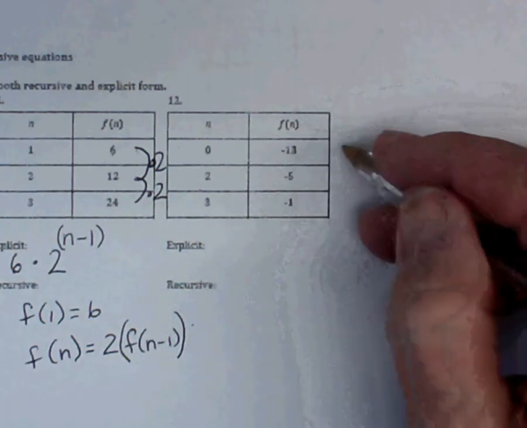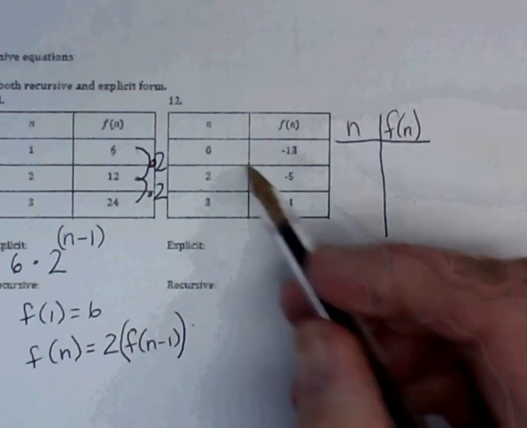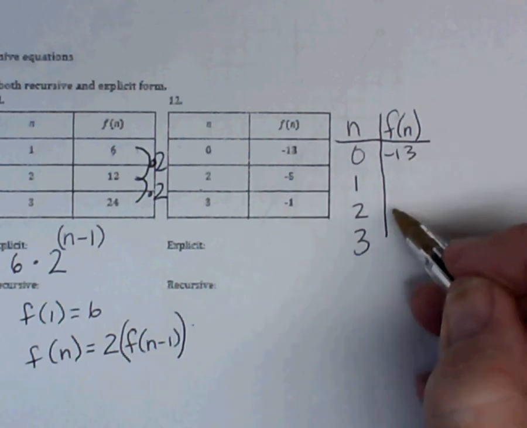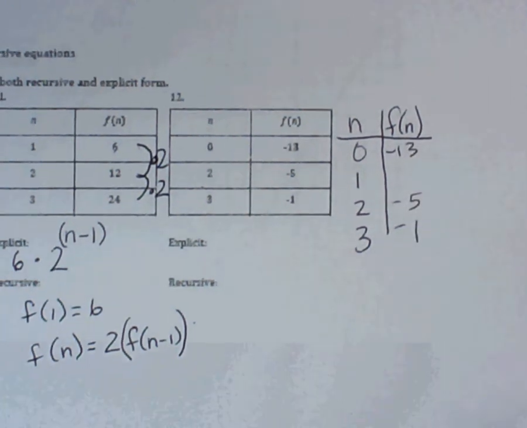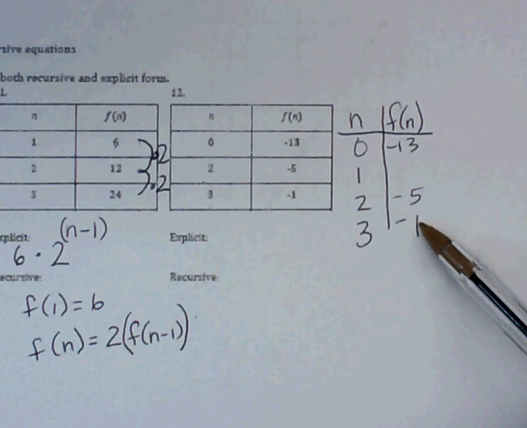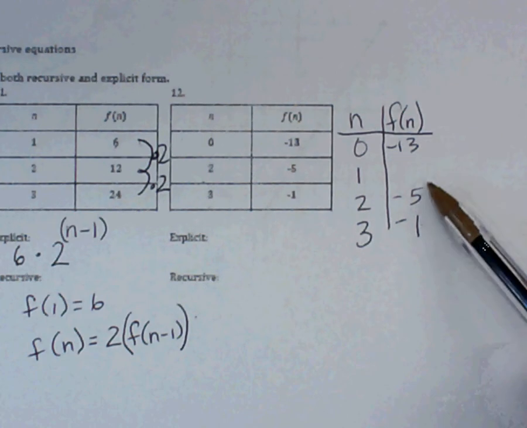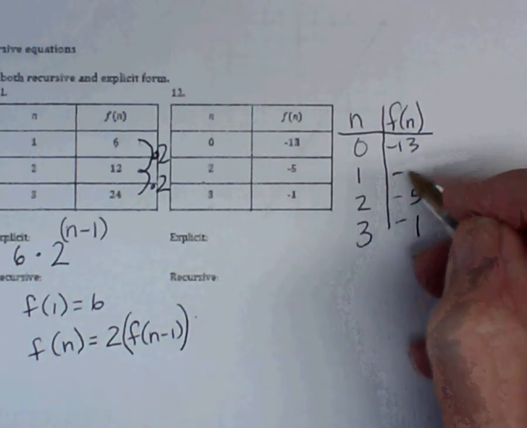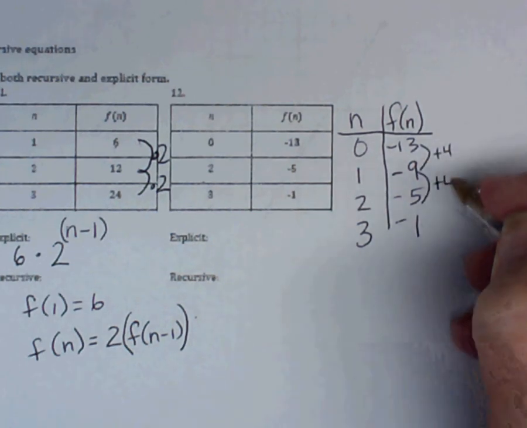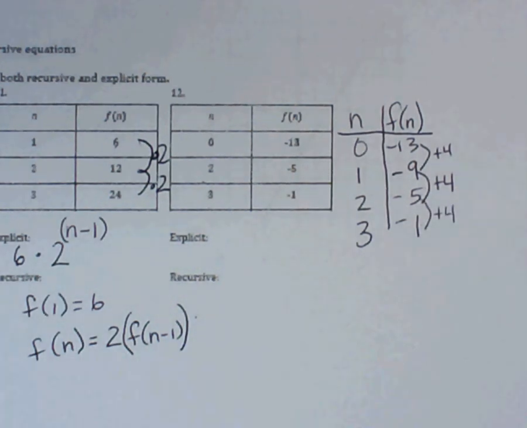So over here. Okay, there's different ways to do this, but I'm going to do it this way. So to get from negative 5 to negative 1, I know I would add 4. If I add 4 to negative 13, I'm going to get negative 9, and that looks right because it's changing by 4 every time. So add 4. That's why you got to really know your negatives and positives so you get these things right. Add 4, add 4. So that's my slope.